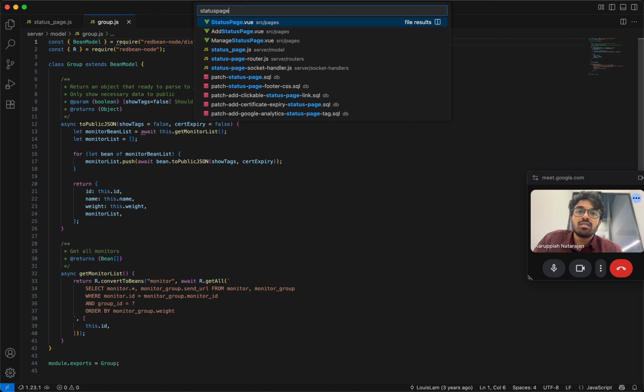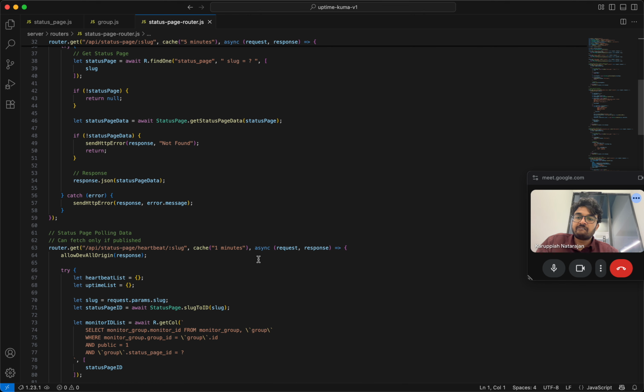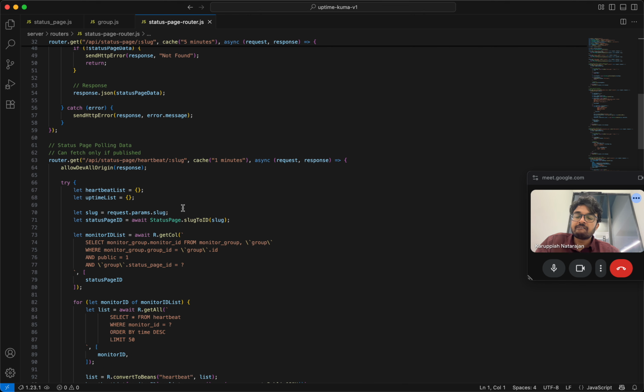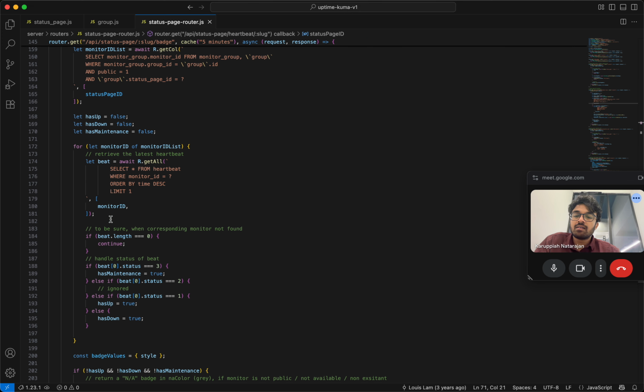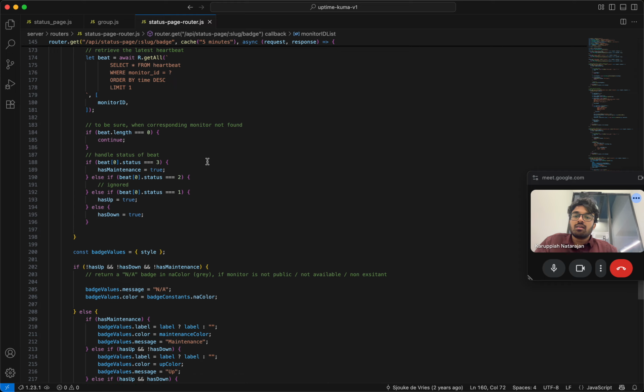Status page. The server model router. So here it comes from group, from monitor group and group. Interesting. Okay.